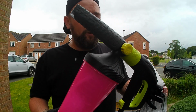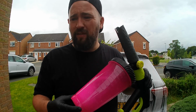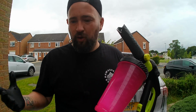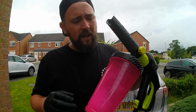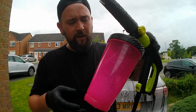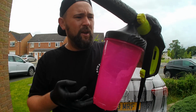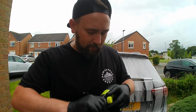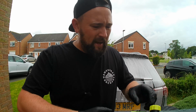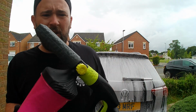So, first thoughts on this cannon: it generates a lot of foam. Alcafrost is a very high foaming snow foam, but even through here it's absolutely superb. I would say it's a little bit thirsty though. I made up 500 ml of solution and I've easily used that, so I'll think about just cranking it back a little bit next time, just see if we can get a little bit more out of it. But that is set to full foam on the dial here. But yeah, so far so good.